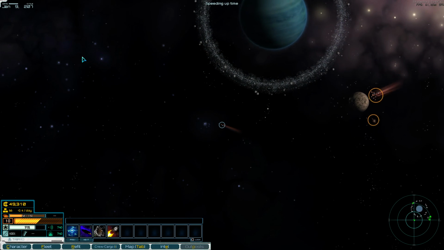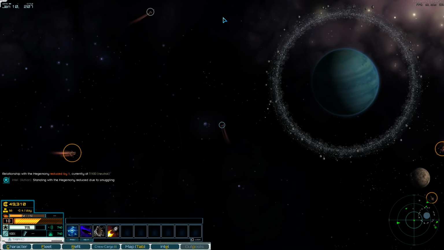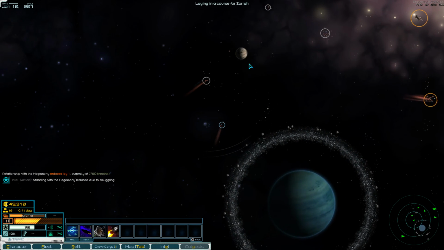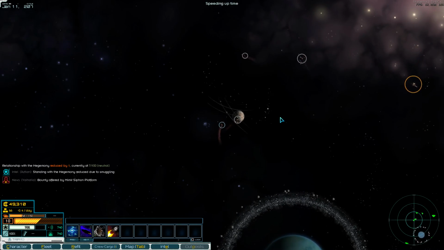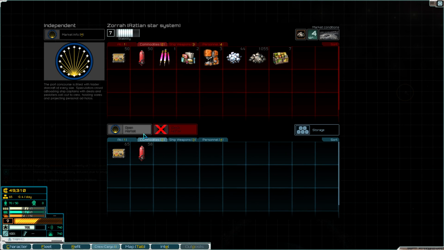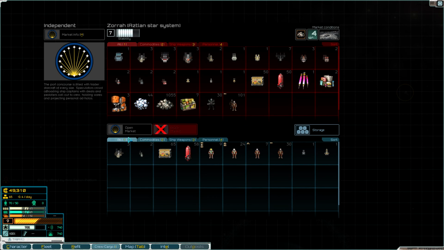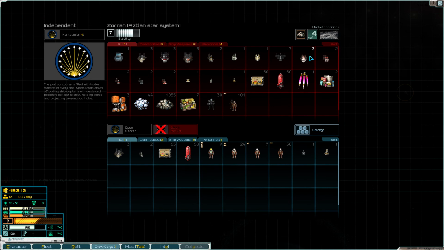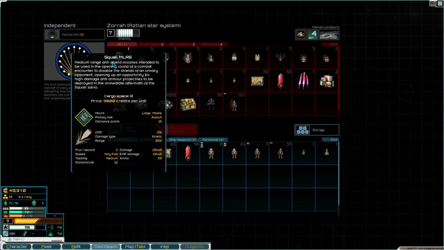We might have to move to a Majek station to see about any other energy weapons. All black market. Okay. We got some point defense lasers, some Salamander MRMs. This is an entirely new thing. I've never seen this before in my life. Squall MLRS. Okay, cool.